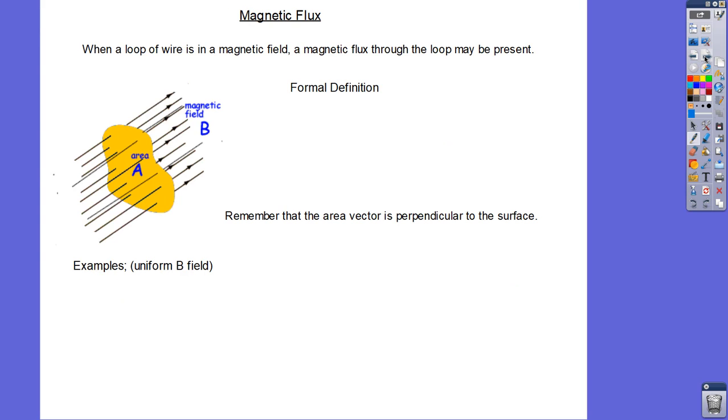Okay, so just a little bit of detail. We need the concept of magnetic flux. We talked about electric flux when we talked about Gauss's law, so it's the same thing. With our definition of electric flux, we still use phi. Put a little b for magnetic, because this is the magnetic flux. The definition is the integral of B dot dA.